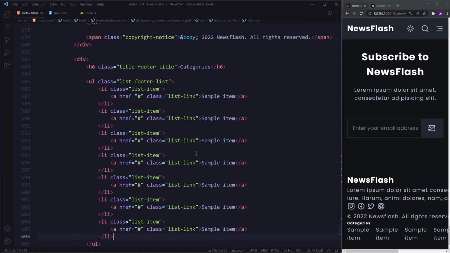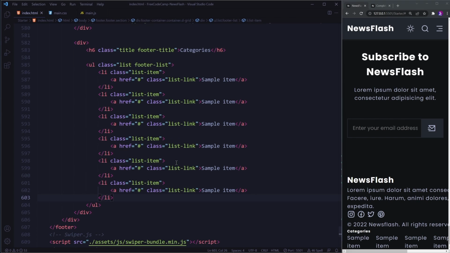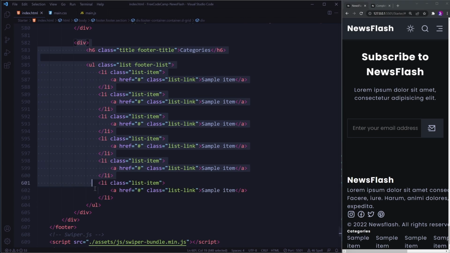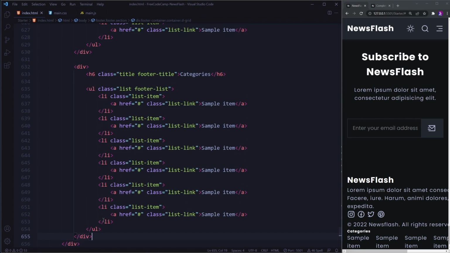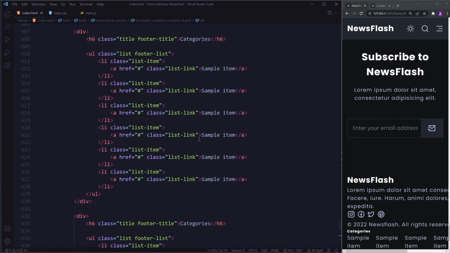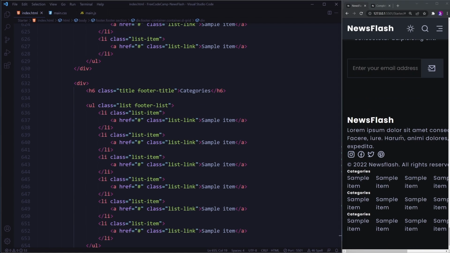So in this situation, I'm doing about, let me just do 6. So now that we have the base for every single item, it's as simple as just copying this one. And now I'm going to paste it underneath 2 more times. So we have a total of 3 of them, just like so.